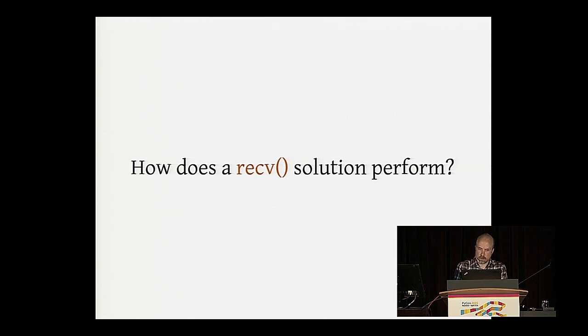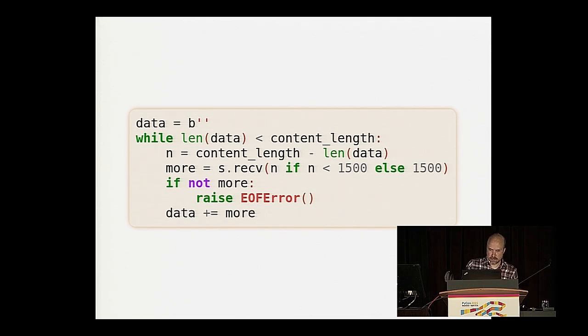So, what is it like to use a traditional receive solution, getting a new string each time, holding the new data that's come in? This is what it looks like, and again, here, we're getting lots of maybe little pieces of data, which I'm simulating by only asking for a single Ethernet packet length. So even when I run this on localhost, it'll pretend like packets are coming in. And this is what many Python programmers start with. They just create an empty string, and they plus equal more data to it each time.